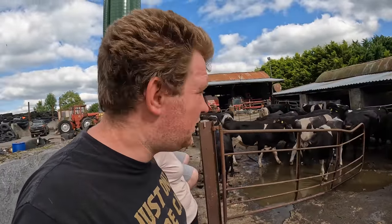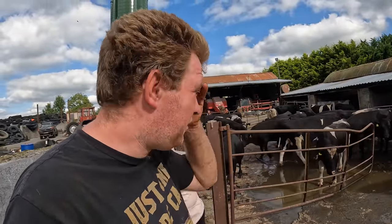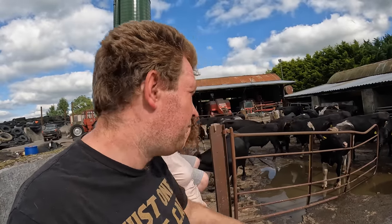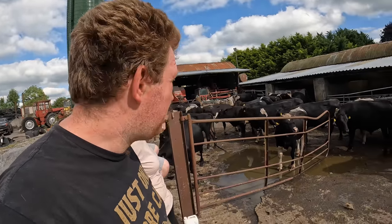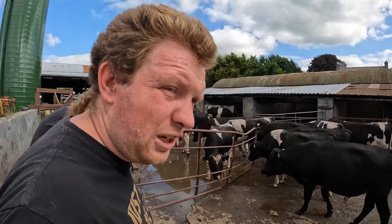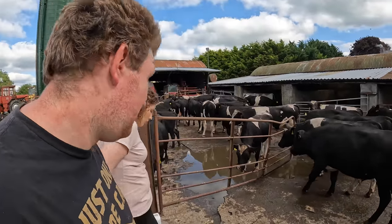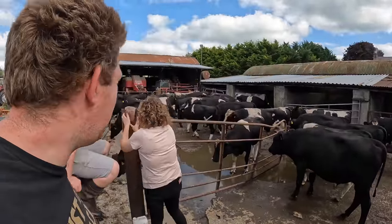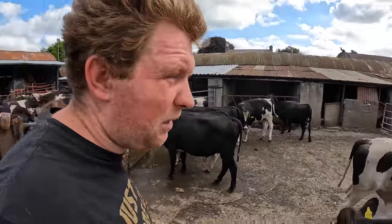Bit disappointed we only had two over 500. Thought we'd have a few more, but we had quite a few up at 480, 485, 490. And our Jersey bull, he's heading for the shop. He was 440 kilos, so that's heavy enough for us to get what we need off him. But that's them boys, so now let the other lads out of the shed, put some cider vinegar on their backs, and then let them back into the shed, and hopefully all will be okay. But overall, quite happy with how they've done.